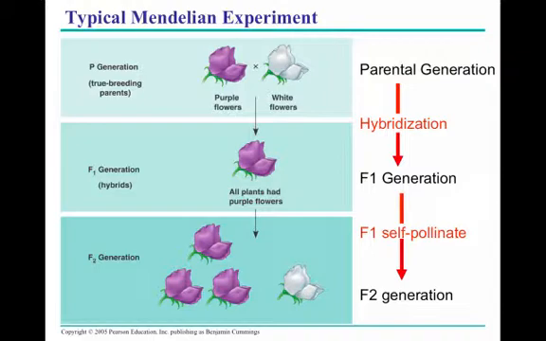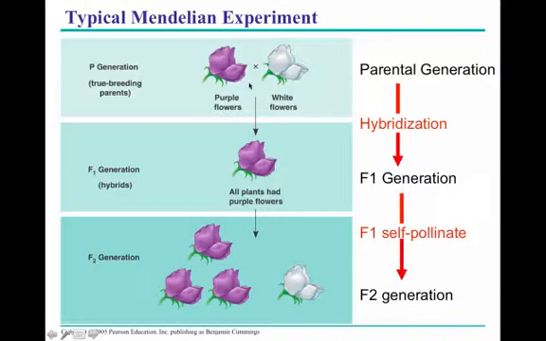So in a typical Mendelian experiment, we always have something called the P or parental generation. We must have true breeders. A true breeder can only produce one type of allele for whatever trait we're looking at. So we'd have to have a dominant allele and a dominant allele, homozygous dominant. We'd have to have two recessive alleles, homozygous recessive, for this white flower. Okay, we cross these two.